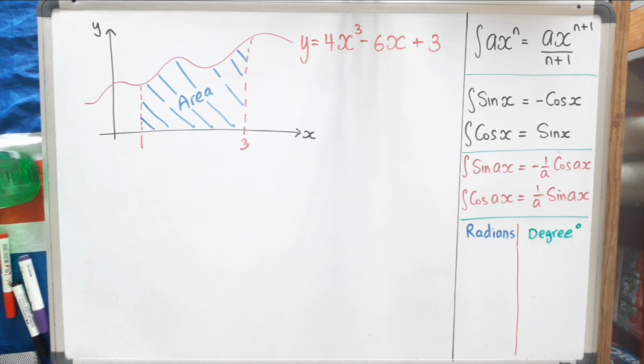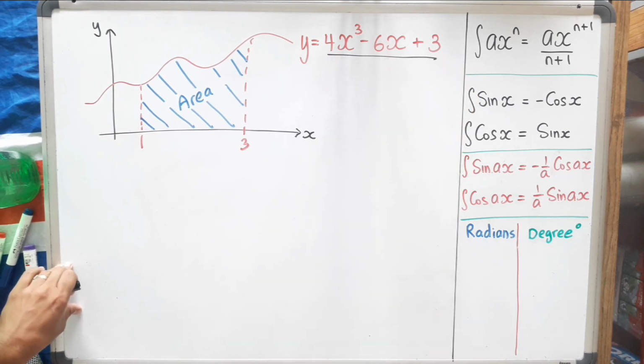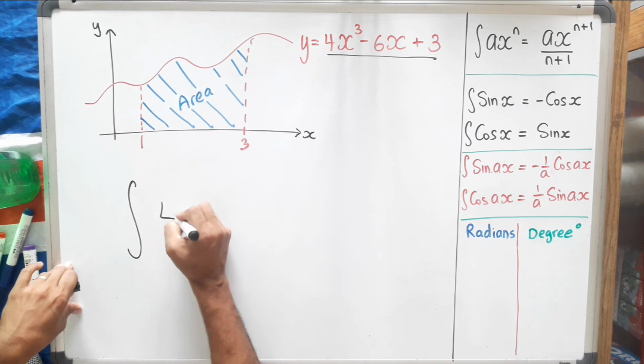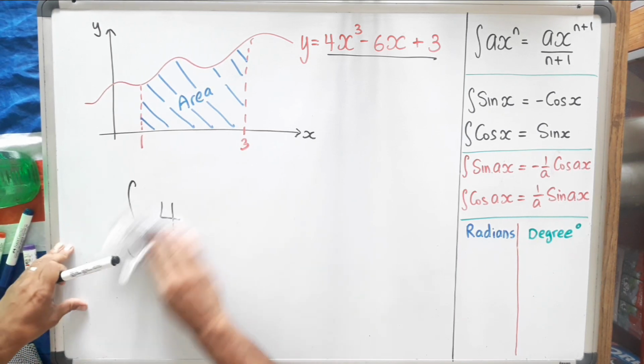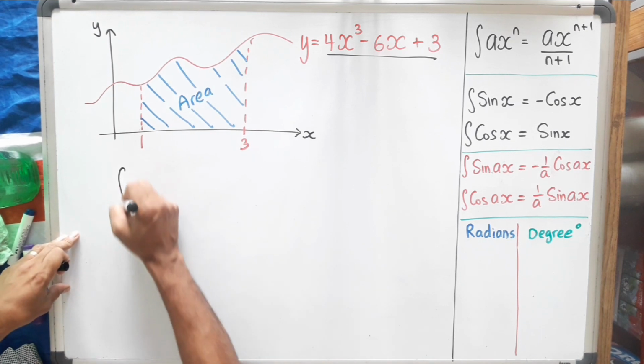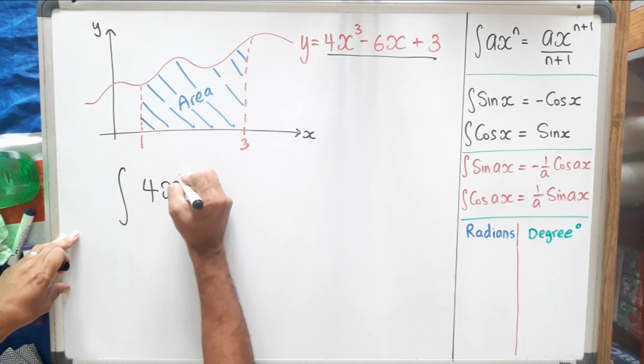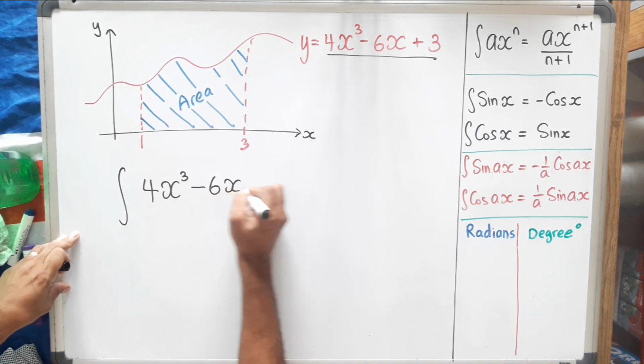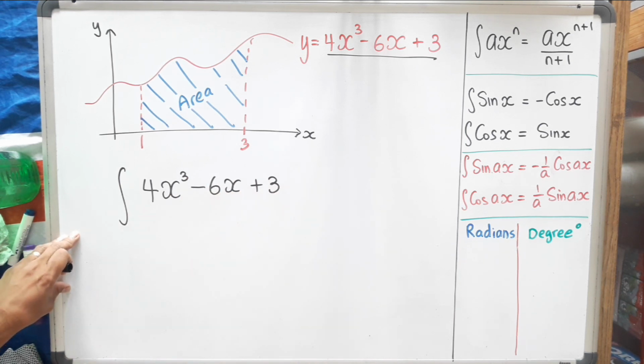And to find the area of that region, we cannot use simple formulas like base by height, or base by height divided by 2, or length by breadth. We actually have to use integration to figure out the area. So how do we figure out the area? Well, the examiner gave us an equation. So we're going to write the equation, I should write it a little smaller so the whole thing can fit. The formula is 4x cubed minus 6x plus 3. And here's what we're going to do. We are going to integrate this expression.